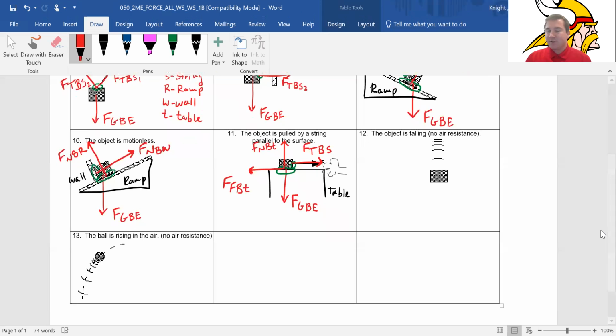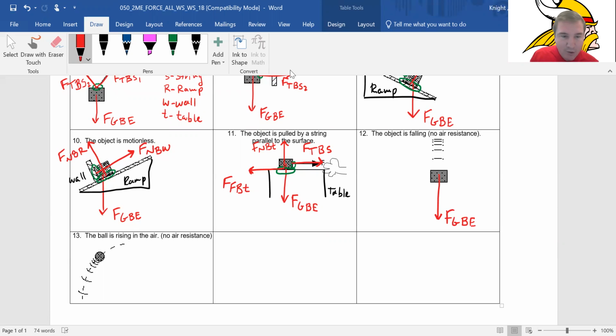All right. And the last two are a little bit tricky, but not tricky at the same time. Right, we can obviously put in gravity on the box because of the earth. And then when I look for contact points, there's nothing else touching our box. And because all of our other forces are contact forces, we're stuck. There aren't any other forces here. We can't label anything besides gravity. Gravity is the only one.